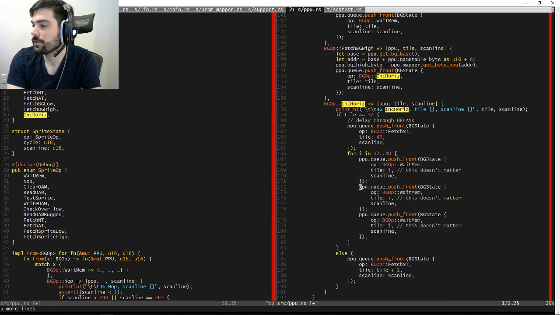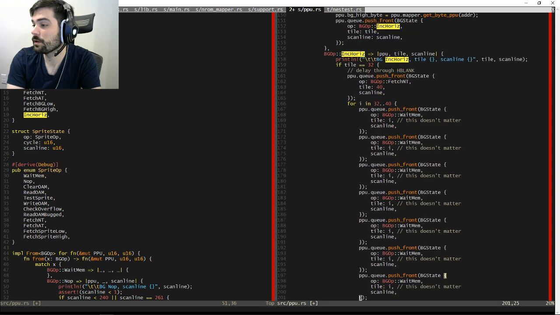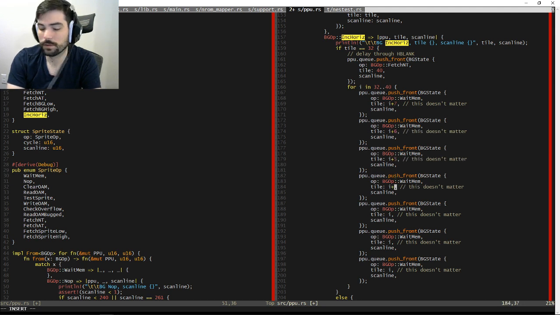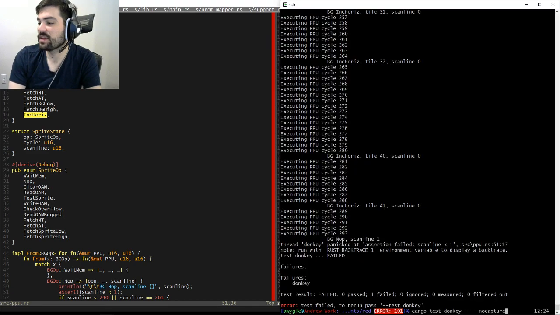I see the problem. 4, 5, 6, 7. So 1, 2, 3. And let's actually put these in here so that we can tell. Plus 6, plus 5, plus 4, plus 3, plus 2, plus 1. Okay, so we do need one more. That's exactly why we put that in there, so we can count correctly. There we go. Alright, I bet that fixes things.